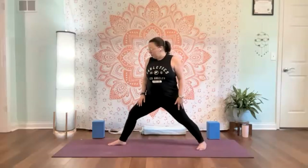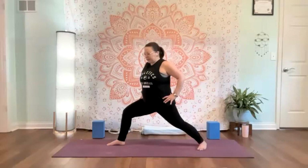Now the setup for warrior two, you will bend that front knee. It'll be over or behind the ankle. We don't want to be too far forward. So over or behind it. Good. That front hip's going to come back. Back hip's going to come forward.